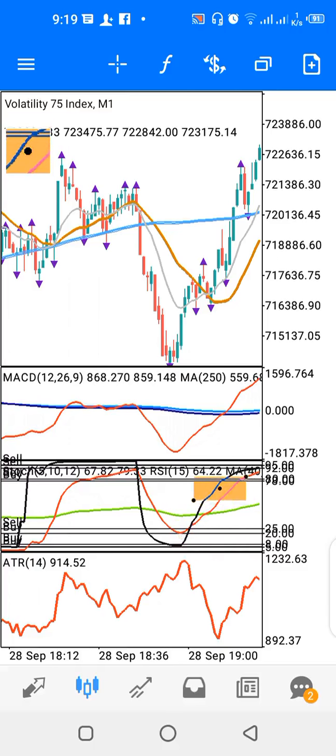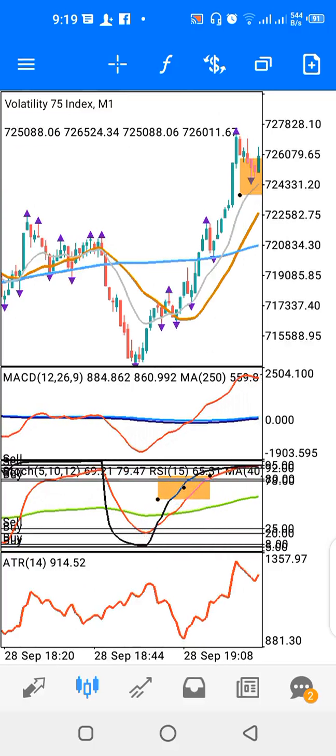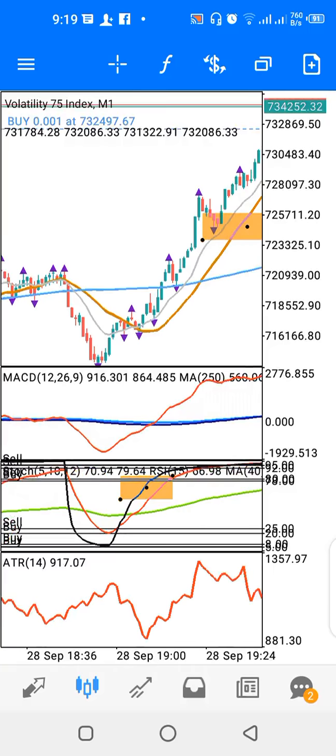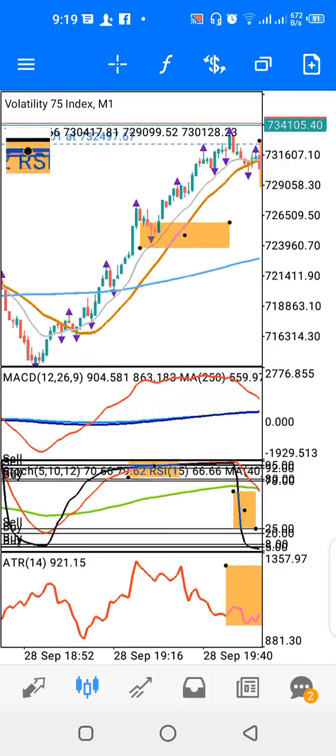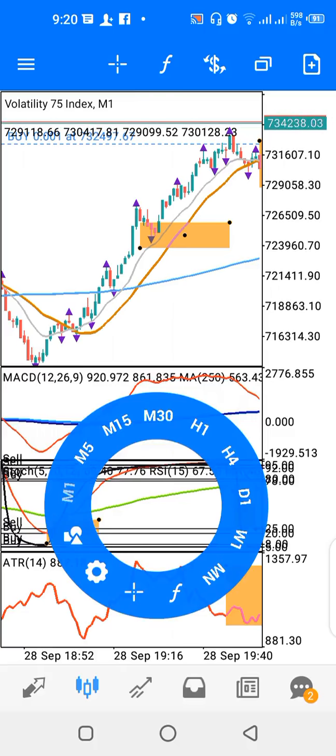Confirmation is when it gets to the 80, 85 level. That's a confirmation to continue to buy. Now, it's trending up when you have the red and the black line aligning at the top, or trending down when they are aligning at the bottom of the stochastic window. Let's look at the parameters.